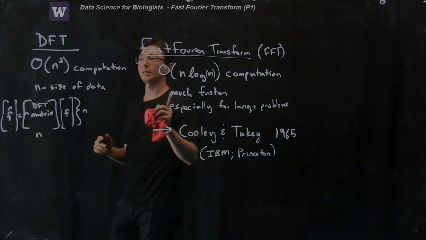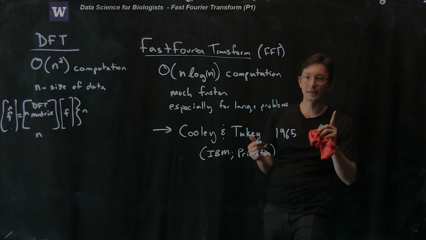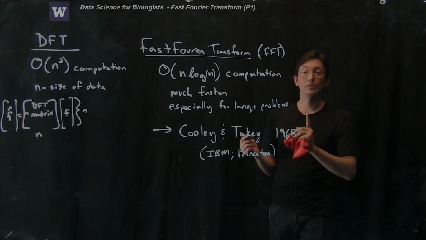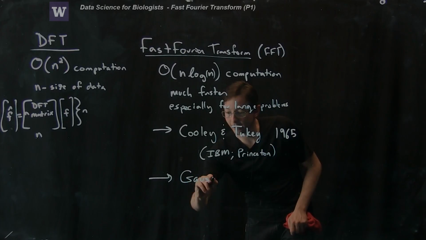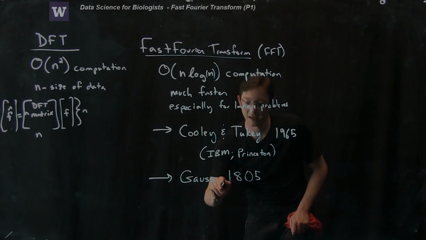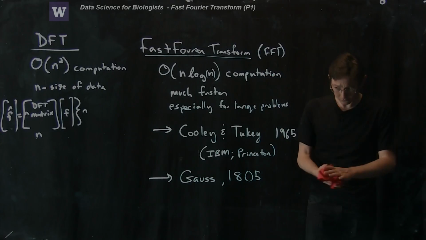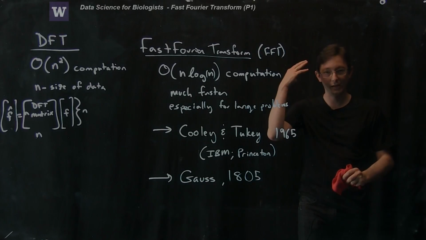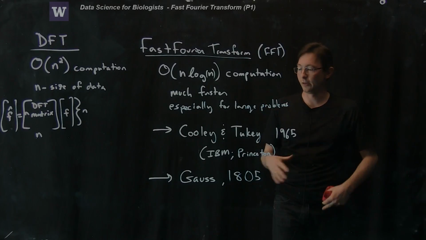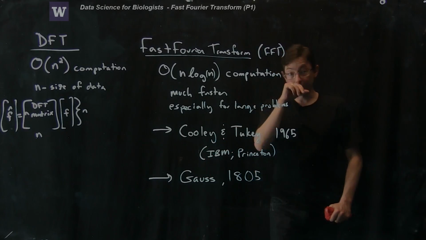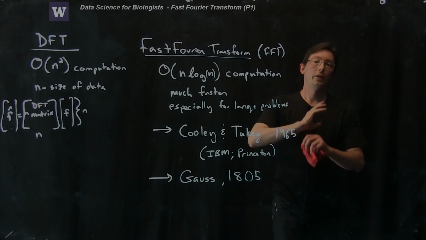What's really fascinating to me is that this fast Fourier transform was technically discovered over 150 years earlier by Carl Friedrich Gauss. So this was actually discovered by Gauss in 1805. This is absolutely remarkable. Gauss, being the genius that he was, did all kinds of numerical math in his head to predict the motion of planets and all kinds of other interesting mathematical modeling. He was a human walking computer. And he realized that he was doing a lot of these DFT type computations that were order n squared.